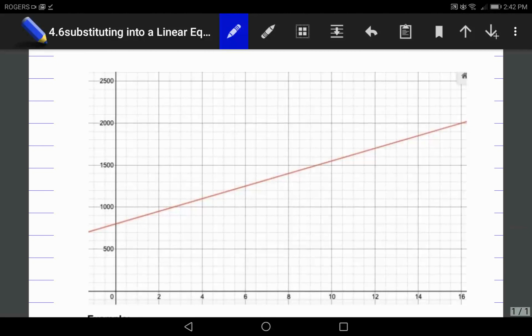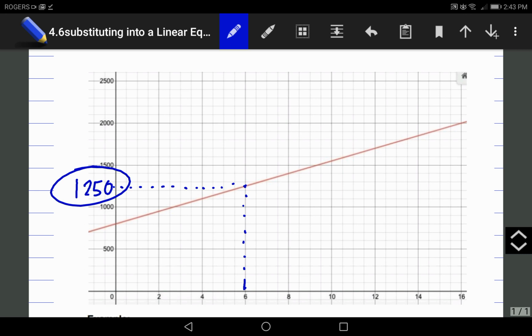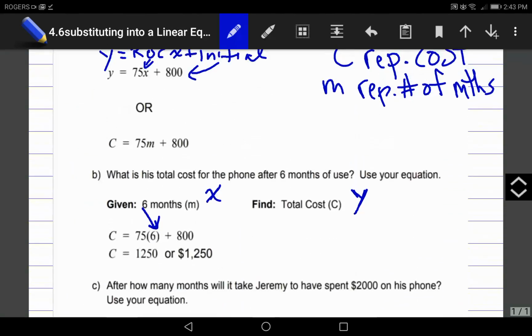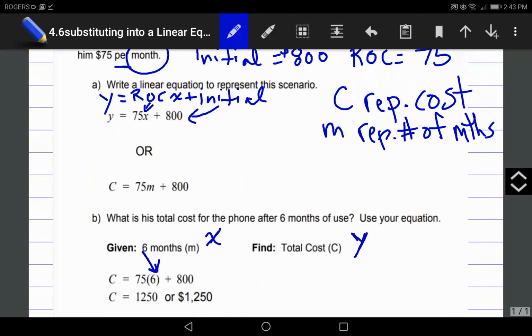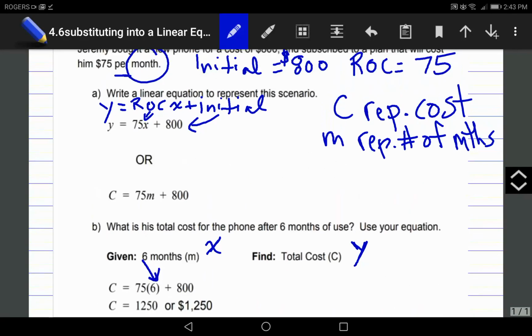This is months down here. I haven't labeled this graph, which isn't proper of me, but here's 6 months right here. Okay, let's look at what the cost is. Okay, it looks like it's bang on 1,250. The benefit of using your equation is, you see how we kind of had to guess where that 1,250 was, right? We kind of had to use our common sense of it being the answer. The equation gets rid of all that guesswork. It actually comes out with an exact answer every single time, 1,250. Okay, that's the beauty of using an equation as opposed to a graph.